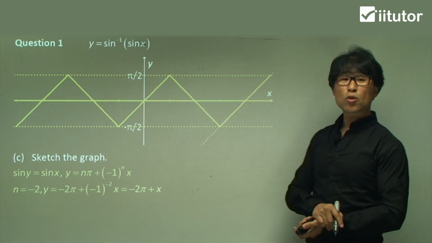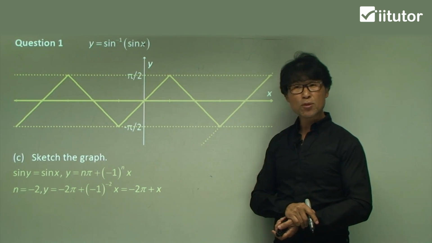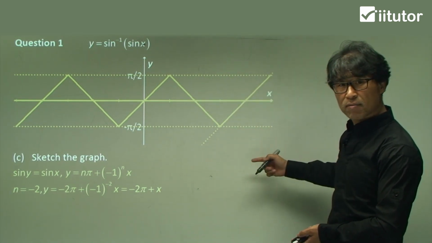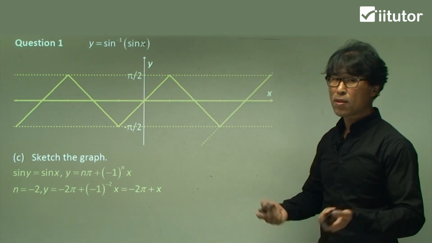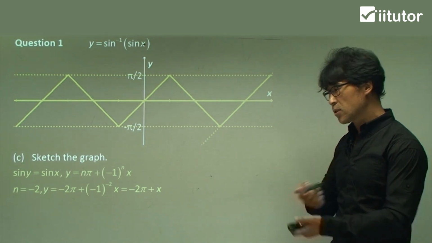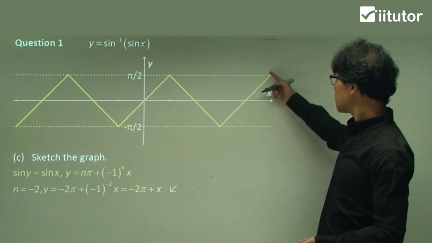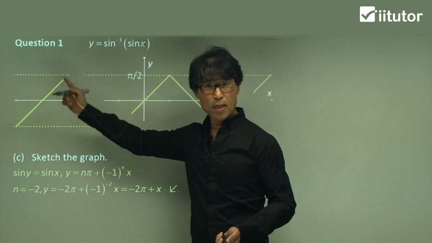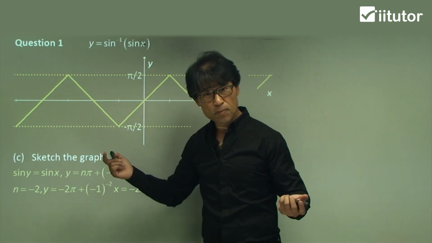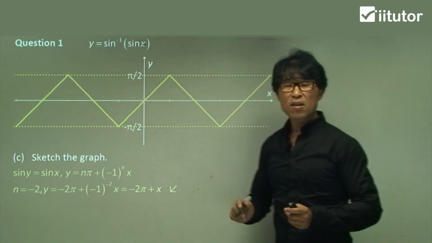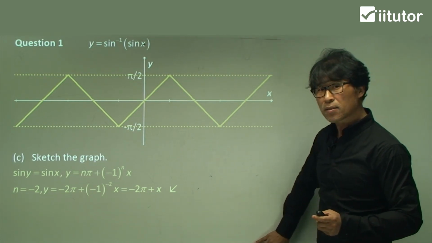So what's your conclusion of all of them? What's your conclusion, guys? Yeah, it's like a zigzag graph. So you don't have to substitute 3 and negative 3, 4 and negative 4, etc. They're so tedious. So what your conclusion for this case is just coming around there. So that's all you need to sketch. That's how you sketch the y equals sine inverse of sine x graph.